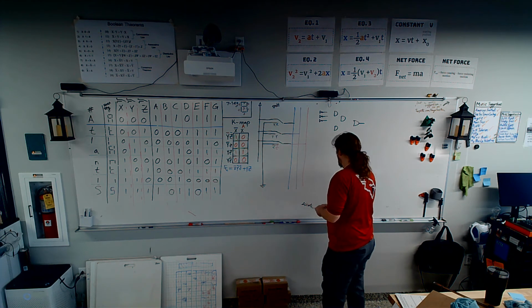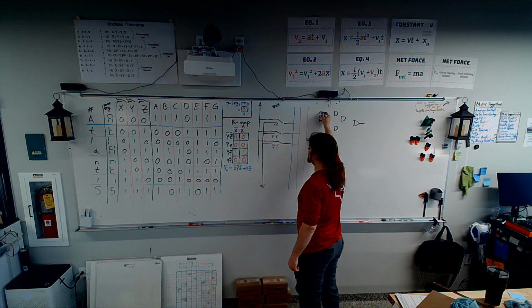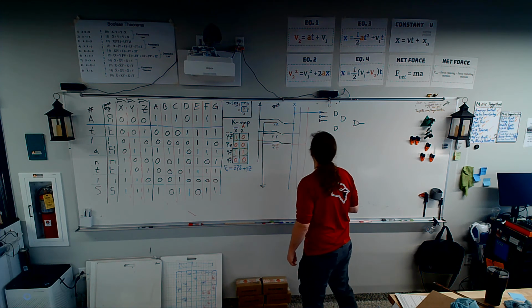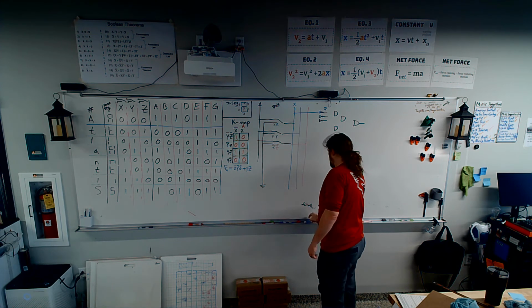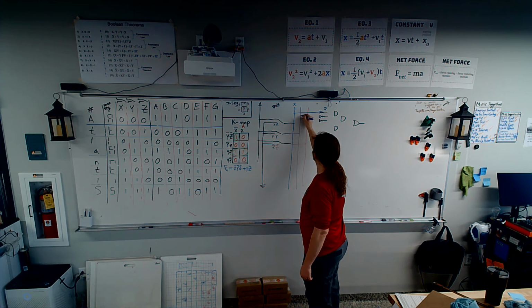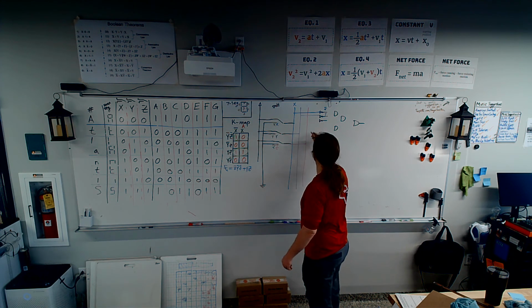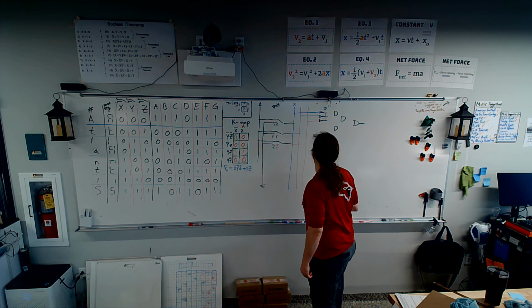Alright, now let's go about creating our circuit. First thing we need is x naught, so I'll come back here and I'll grab x from right there. That'll produce x naught right there. I'll go and grab y off of this bus. That produces y naught right there. The last thing I'm going to do is bring z over and get z naught right there.